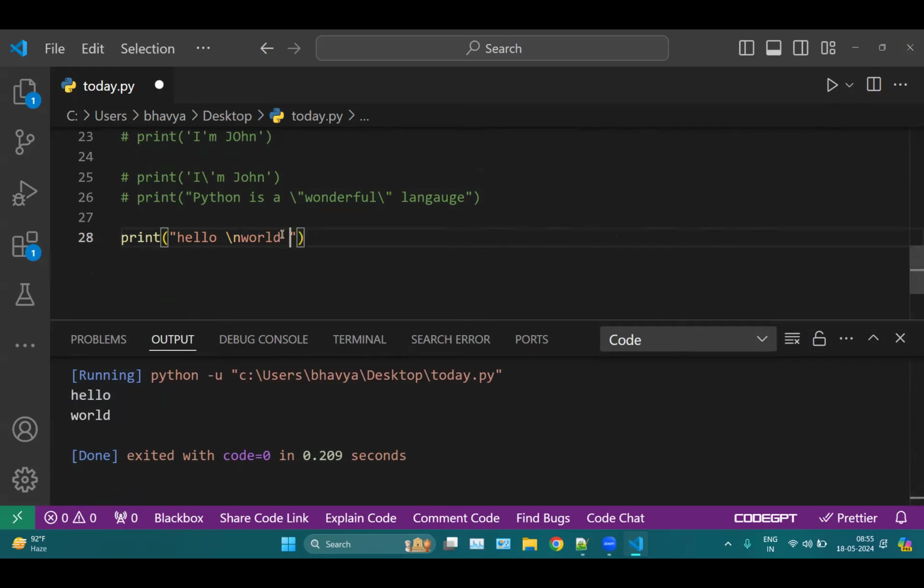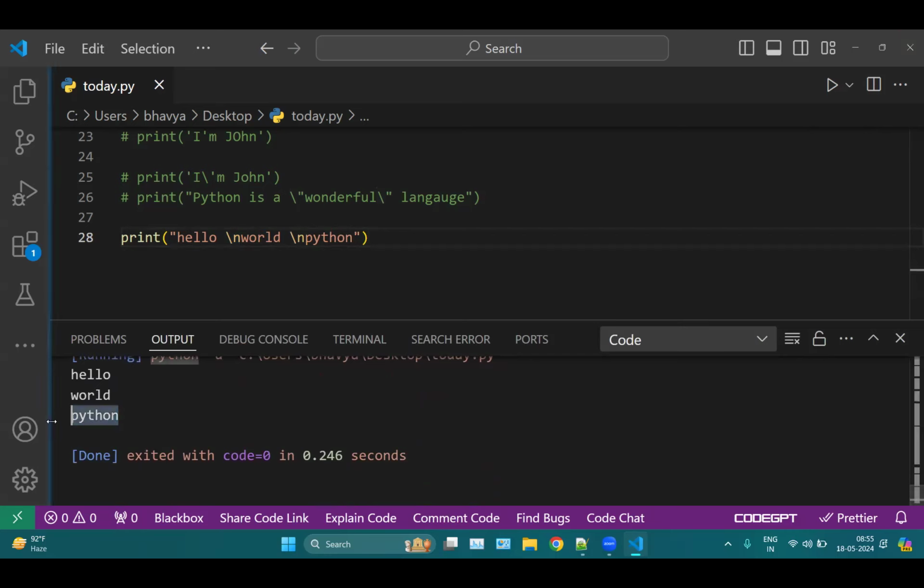Okay, let's say here I can put Python also. Now Python will come: hello, world, hello, and then a new line, and then world in Python. If I put backslash n here as well, this will again break a line. Python in another line, like this one.